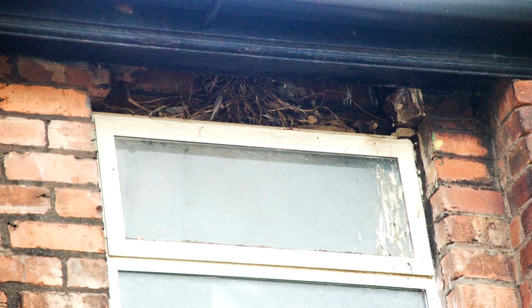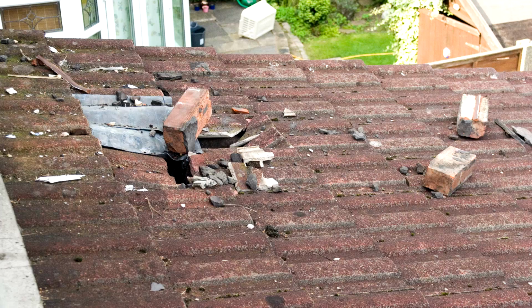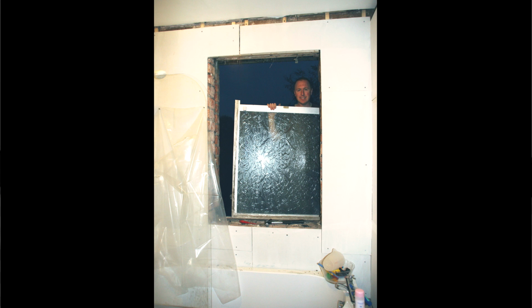How did that turn out? Can I tell you the story? I took the old window out, and what happened was there's no lintel. Is that what they call it? Yeah. And the bricks weren't even mortared in. They were resting on top of the window. Bricks started falling down from the wall, smashed a hole in the roof of the kitchen extension, and then Grant's shouting for me with this window half in, half out, come and help me. Oh dear. Disaster. We got it done in the end, but there were bad words said. We still love each other, so it worked out.